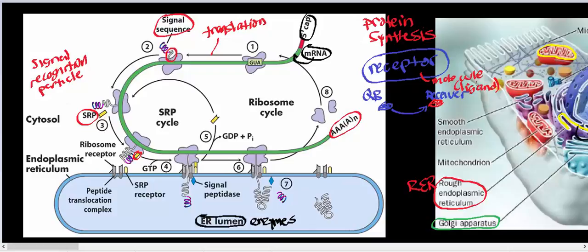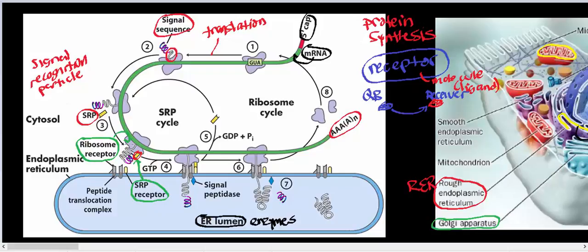And what we essentially have here is two receptors that are in the rough ER membrane. And I'll circle these in green. So this first receptor in the rough ER membrane is called the SRP receptor. And hopefully, based on that name, you could sort of guess which molecule it binds. It binds the SRP, which is now attached to the ribosome. Okay? And then we also have a ribosome receptor in the rough ER membrane, and the ribosome receptor binds the ribosome. So hopefully that makes sense.